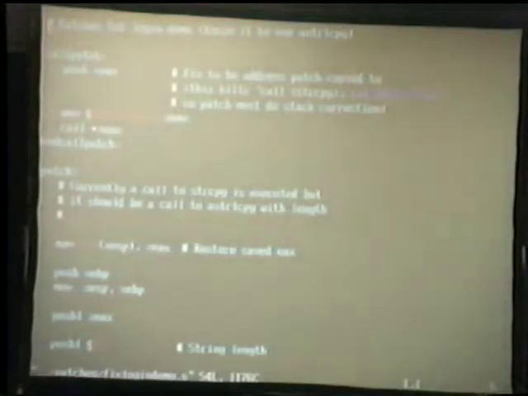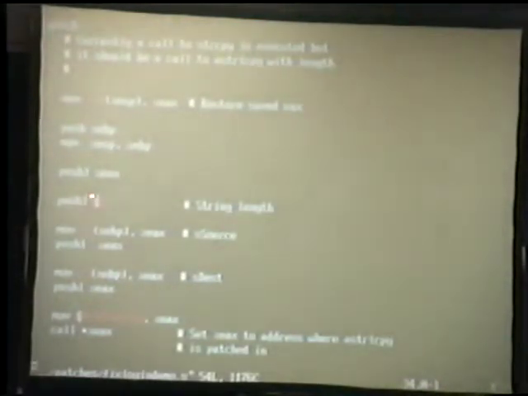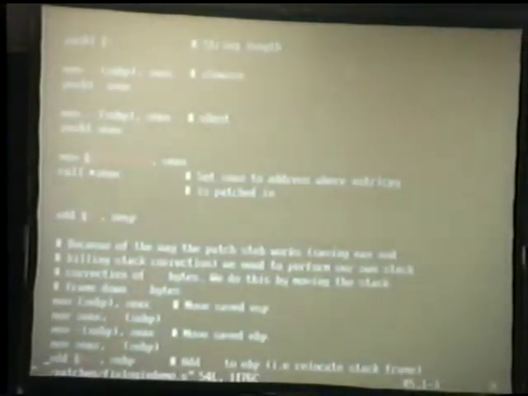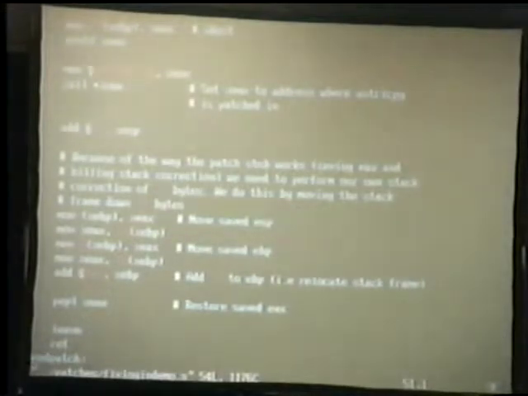Basically all I do is I'm going to patch in a string length of 16 into the executable, and then call strlcpy, which I'm going to patch at this address. And so basically instead of calling string copy, it will call strlcpy and be safe. It will call it for 16 bytes once I patch this code in.